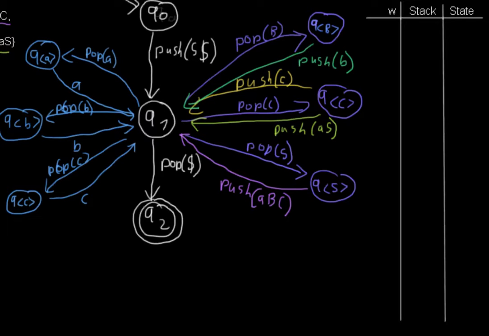So now I'd like to show you how this pushdown automaton handles input strings. We will use the input string abc, and of course the stack at the beginning is empty and we start in state q0. So that you don't need to watch me writing for hours, I will just leave column 3 if nothing changes.